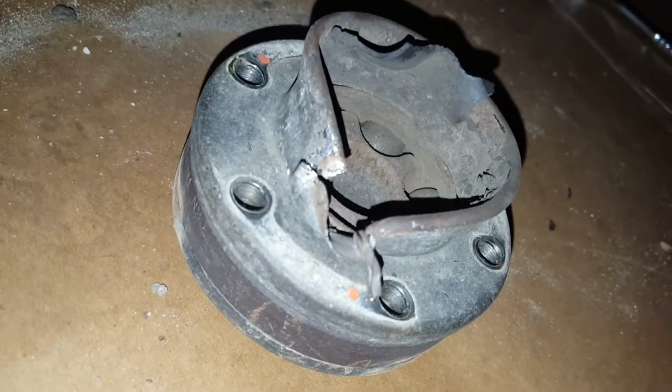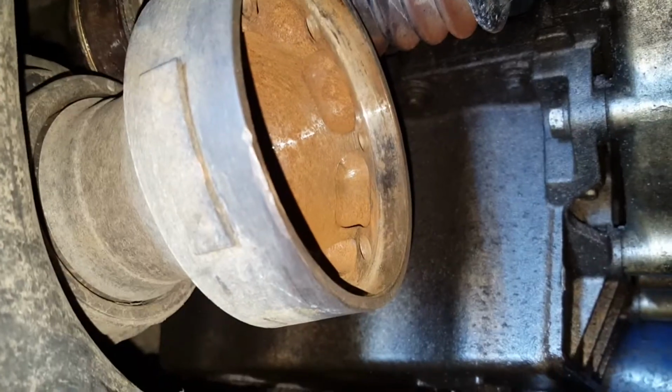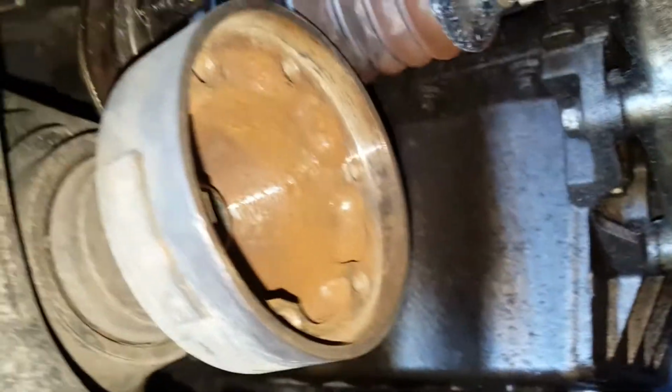Alright, so I just lightly tapped on it, very, very lightly. Alternated to the next side, and it fell right off. So now that that's out of the way, I'm just going to clean up a little bit around here. So I cleaned up both surfaces that the new drive shaft is going to go into. They were quite dirty. There was a bit of mud and rust and stuff like that, so I cleaned it up.